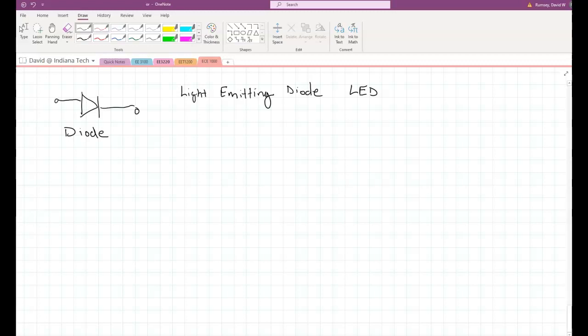But I want to talk a little bit about what a diode looks like as far as the characteristics, and then we're going to use that so that when we simulate some circuits with diodes, you can actually see the behavior and understand what's going on. So the first thing, without going into any real details, is that a diode has a current-voltage relationship. On the y-axis is current, on the x-axis is voltage. This is not going to be drawn precisely to scale, but the characteristics look like this to some extent.